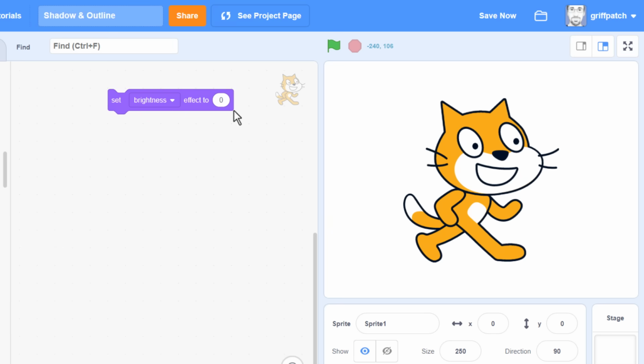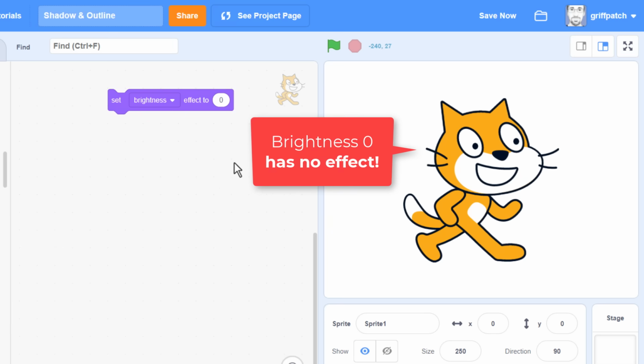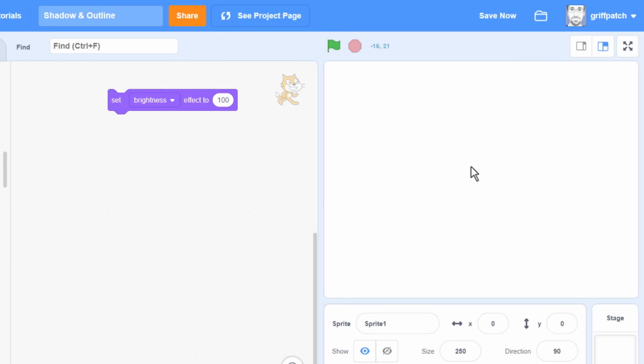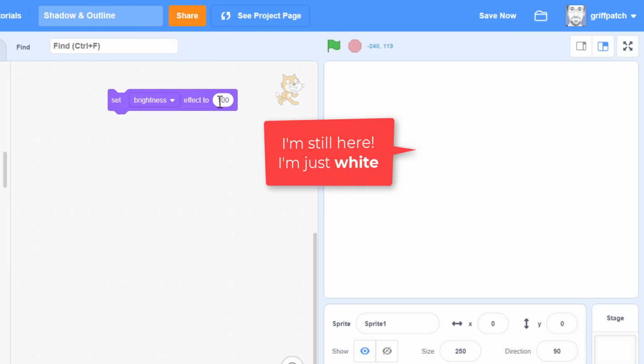So this starts on a brightness of 0, but if you click this, you'll find that this has no effect on ScratchCat at all. That's because a brightness of 0 means no change. So we can try 50. Click the block and ScratchCat becomes 50% brighter. So things get interesting when we whap this right up to 100. That's full brightness. Again, click the block. And lo! ScratchCat appears to have disappeared. However, this is not quite the case. They have actually become pure white. That's really useful if you ever want to flash the sprite white for any reason.